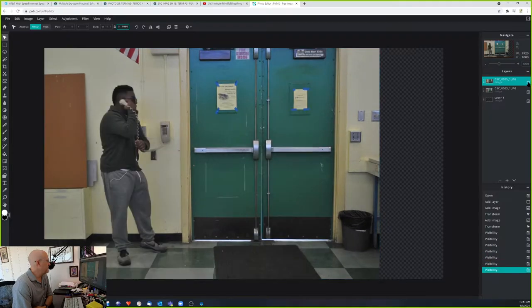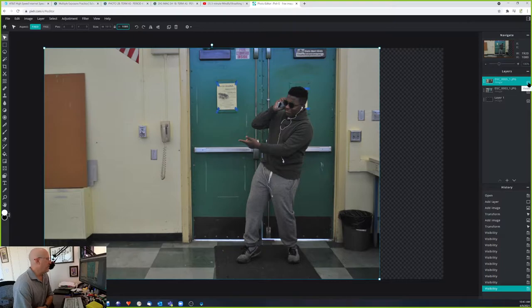Because the camera was set on a tripod, both pictures are in the exact same place, the exact same orientation. Everything should work out pretty well here. So what we're going to do is, now that both pictures are on top of each other, they are two layers. The bottom layer is with the guy on the left, Akeeton is on the left, and the top layer is Akeeton on the right.